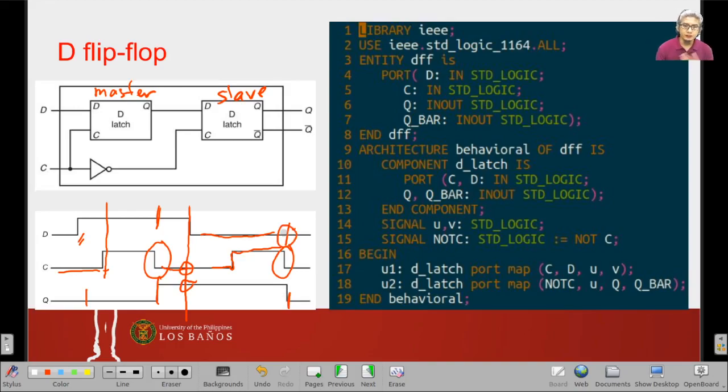Okay. So the first latch, called the master, is open and follows the input D when the clock input C is asserted. So it will update when the clock is asserted, but when the clock is not asserted, it will close the master, and then the slave will open and get the result.